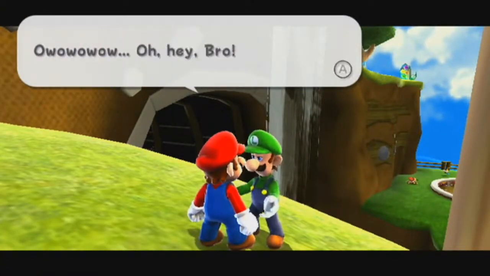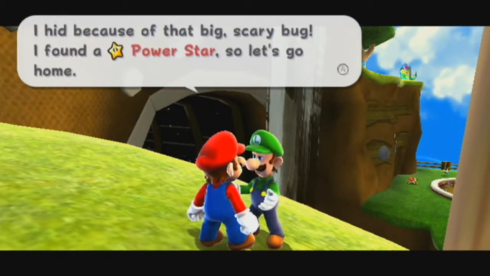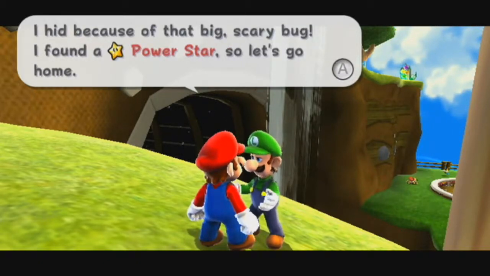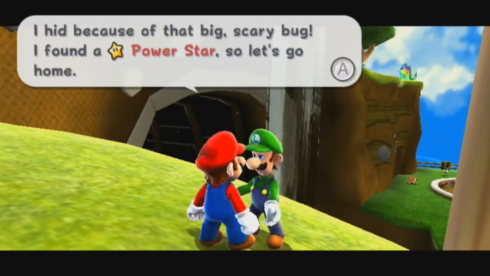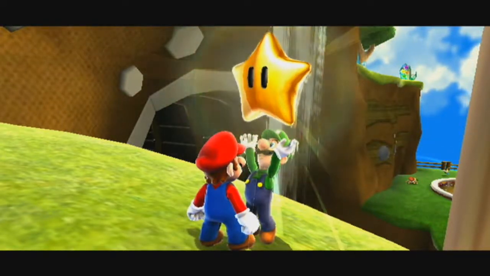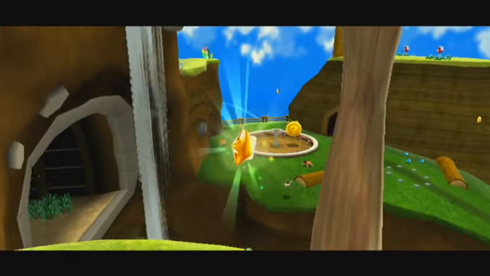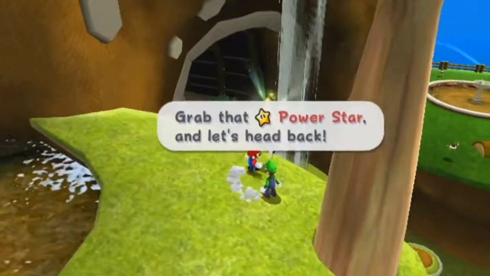Hi, Luigi. Ow, ow, ow, ow. Oh, hey, bro. I hid because of that big, scary bug. You mean the one that literally just scared himself into falling into the empty abyss? Okay. I found a power star, so let's go home. Or were you talking about the Queen Bee? Because in that case, I can totally understand and sympathize.